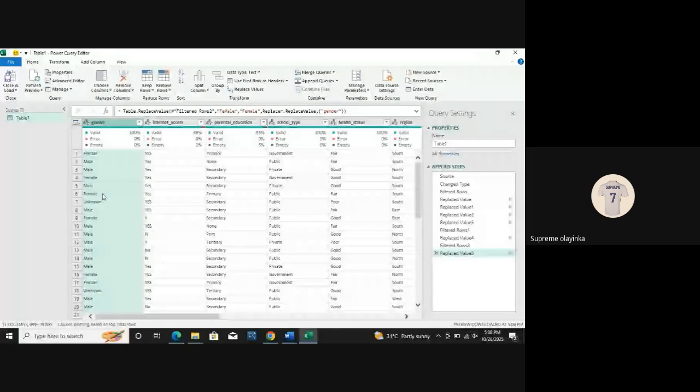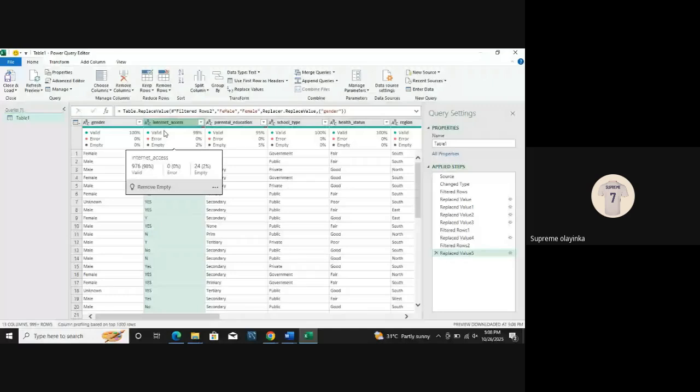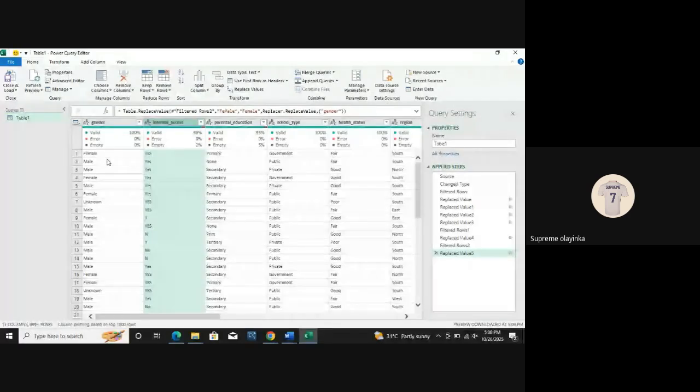Okay, I've made the change. It's very easy. So you want to go to your internet access now. Oh, someone said, please explain again. Okay, it's the same thing. I will be doing the same function using this one. So I want to go to my internet access. I want to click on the drop down. So I want to clean this one.